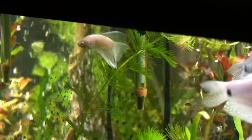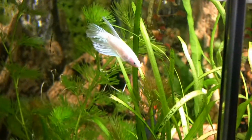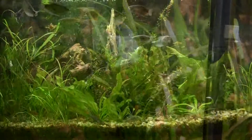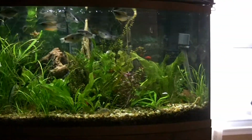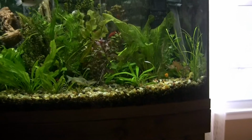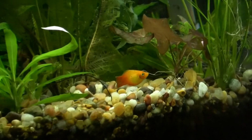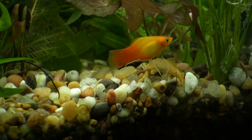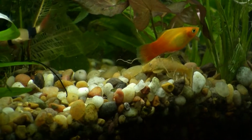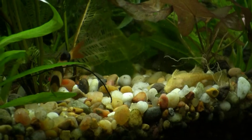Beautiful fish. Would love to get the corresponding black one that they have out these days. And I have been keeping very, very pretty ones. The other thing that's doing well, I mentioned once before, we got a couple of these albino bristlenose plecos. And there you see that one at the base of the plant, that lily plant. And so they're thriving. Again, another one of the clown loaches.